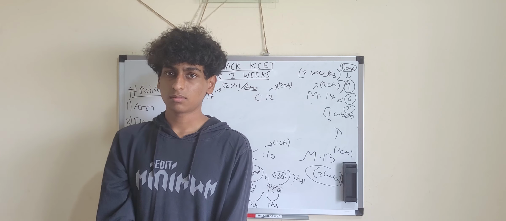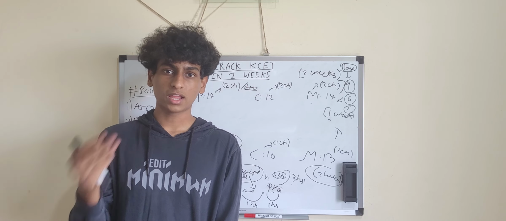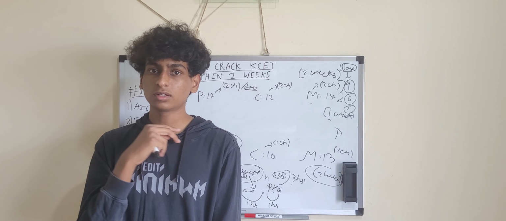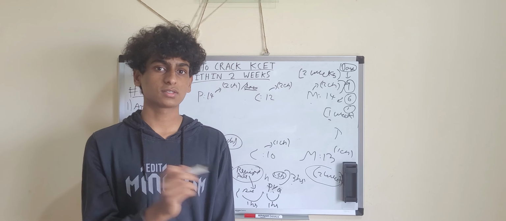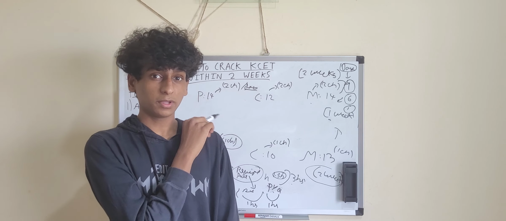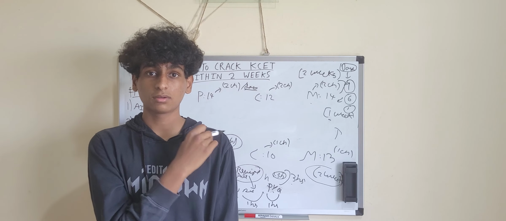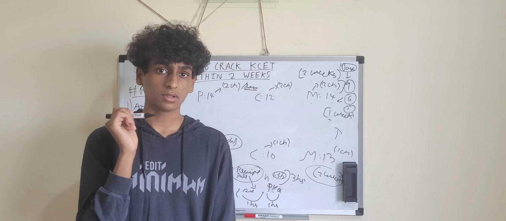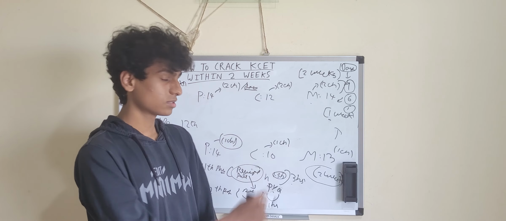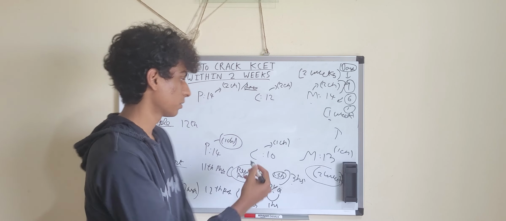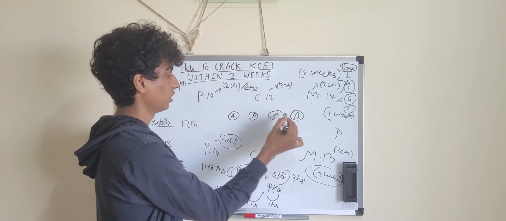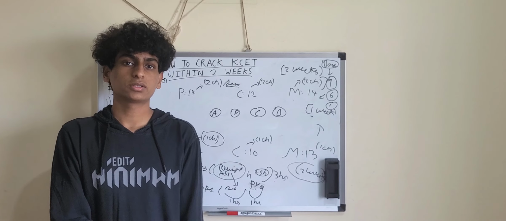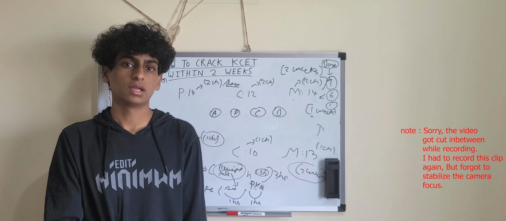Now, for the KCET exam, you should be focusing on time management because you don't really have to think anything, okay? It depends on how fast you can solve the questions. So a typical KCET question, you don't have to think much. You just have to put down the pen and the paper and you can solve it fast. You'll have 4 options: A, B, C, and D. In these 4 options, you need to solve the question as fast as possible.